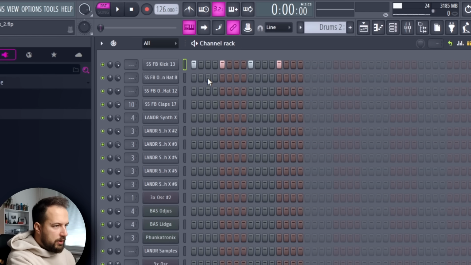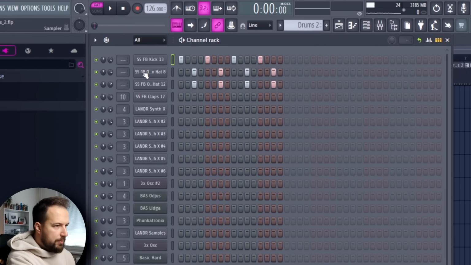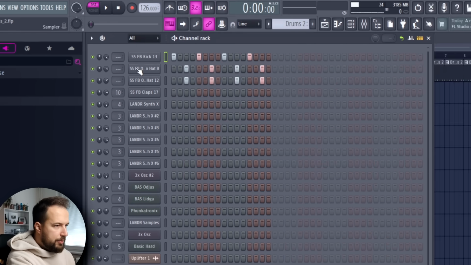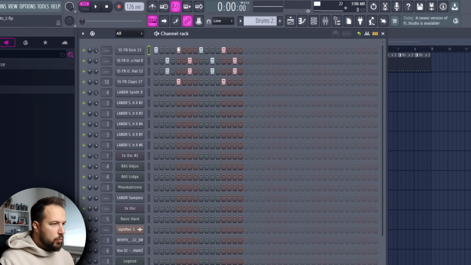And then add in the offbeat hi-hats, like so. I'm using this hi-hat and this hi-hat. Again, both are from LANDR Samples. And we can actually pan them, one to the left a little bit, one to the right. Last thing, just add a clap. Add it on every second beat. So we can have 2 variations of the beat. One is with the hi-hats and one is without the hi-hats.